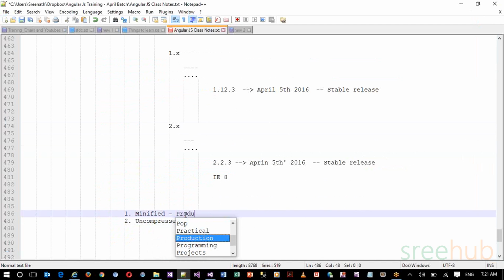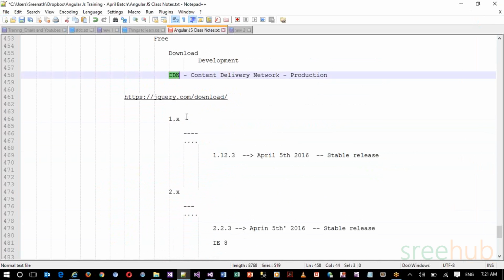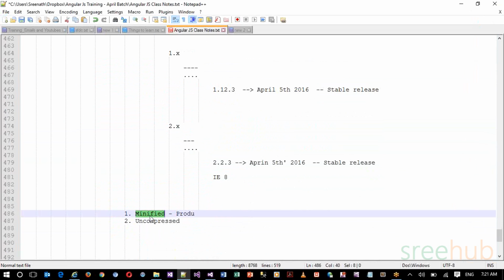Whenever we use CDNs, which are over-the-network references to JavaScript APIs, they will reference minified versions, which are easy to access and easy to trace for production. When I say production, I'm talking about live sites.